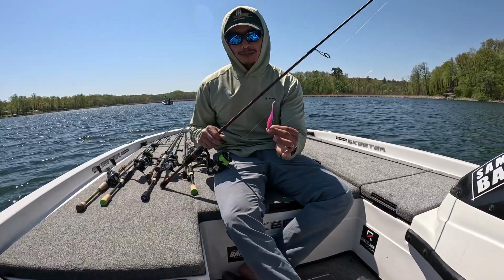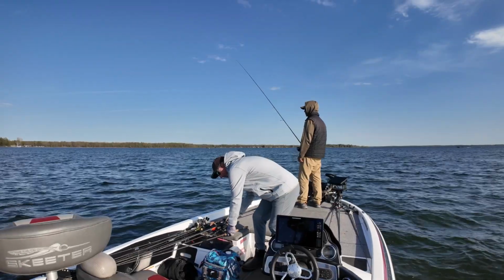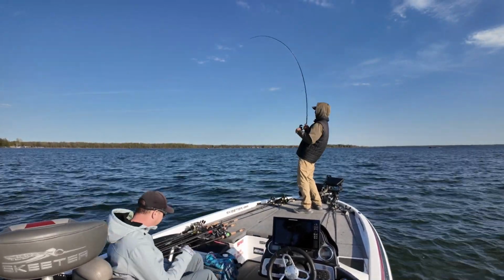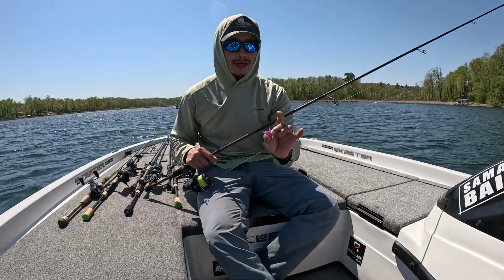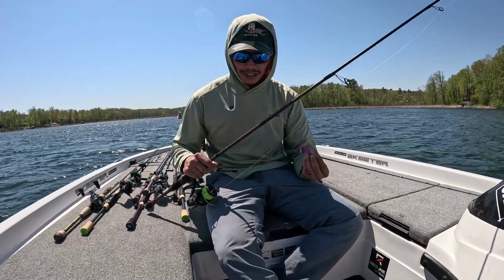This is an Outcast Tackle Perfect Ned, 1/8 ounce. Like I said, I'm fishing really shallow, so 1/8 ounce is really important. It's gonna keep you from getting snagged up a bunch. Definitely has a great hook on it. And then for the bait, I'm using a Strike King Baby Z2 in Morning Dawn. So definitely a good setup.